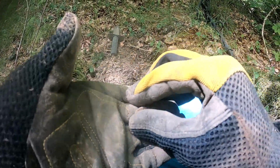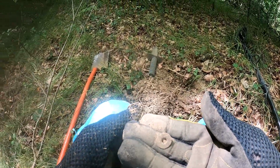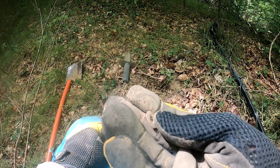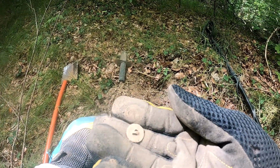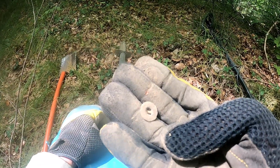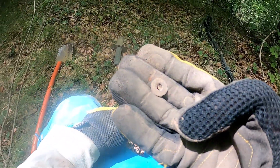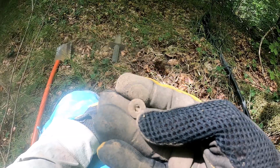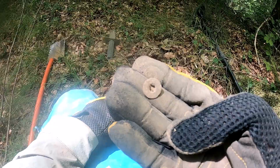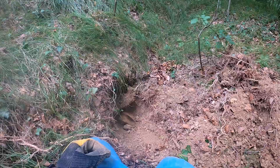And again, scratchy signal just on the edge of this small dugout that I'm in here. That's another one of those very rough looking buttons, but I think these may be from the First World War. I do find First World War stuff here as well as Second World War, although there's very little information about this area. So I'm kind of just feeling my way around at the moment. Yep, cool find though. Moving on.